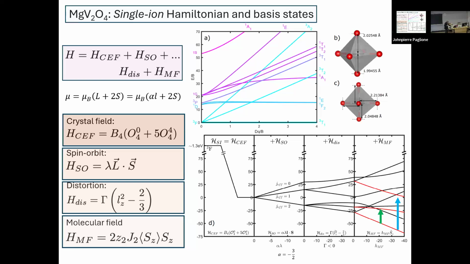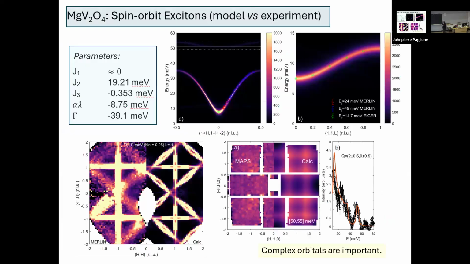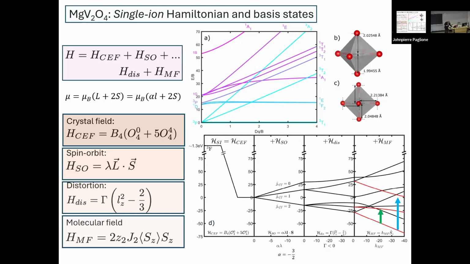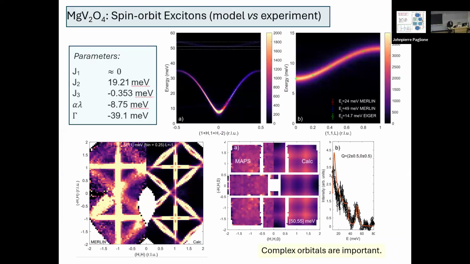Nothing new here. But what we came up with for the fit was this. So we were able to capture this low energy mode with the gap, but also, and unfortunately you can't see it because it's weak, and that's captured in the calculations, is this high energy mode up at 50 millivolts. And that's actually a spin orbit excitation that exists by making a transition from the ground state up to this level here. Now, this is a bit of a spaghetti, but if you follow it back here, you see it corresponds to the spin orbit level, J effective equals 1.